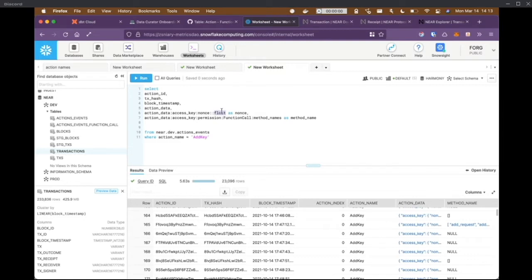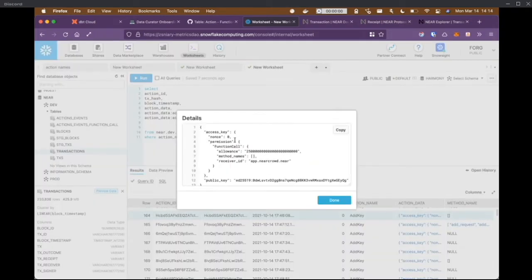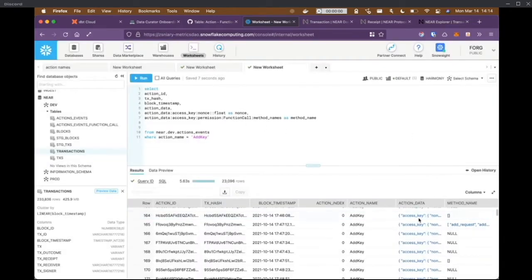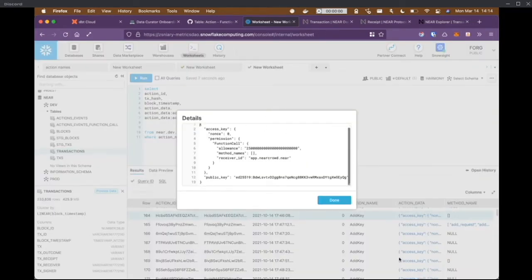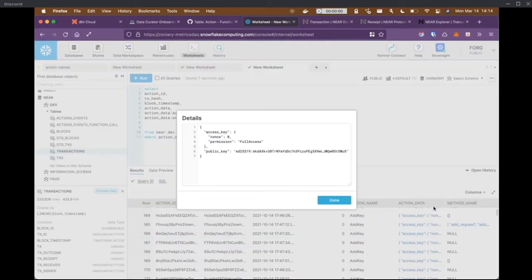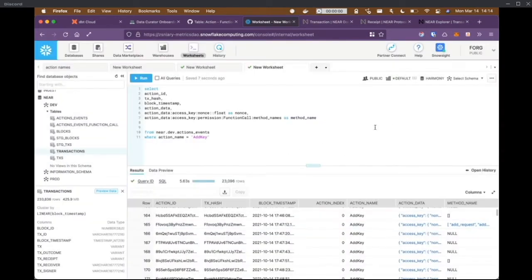And if you remember from Shushin's workshop, whenever you're parsing JSON, you always want to explicitly cast what data type you're looking at here. Otherwise, it's going to assume it's still just an object. And if it's text versus a number, you're not necessarily going to get the outcome that you want. Public key is there. No matter what, public key is going to be there. So we'll keep with the easy ones for now.